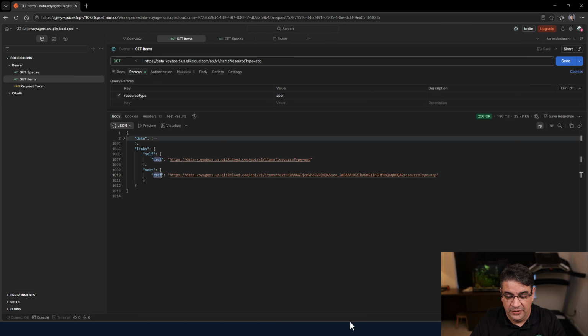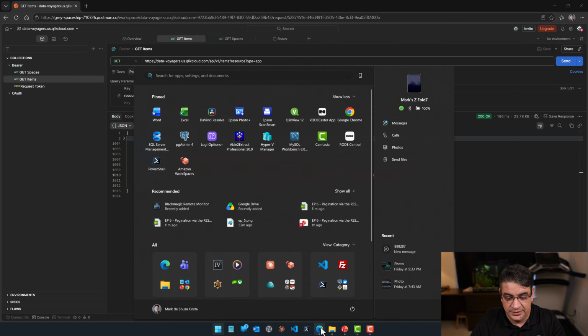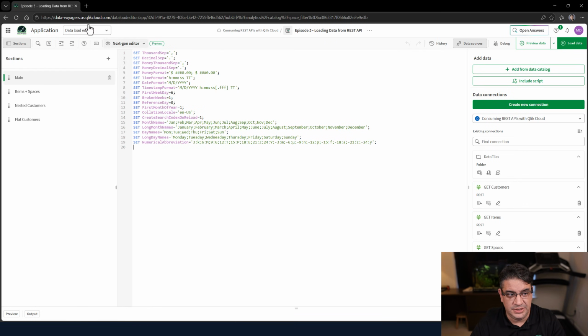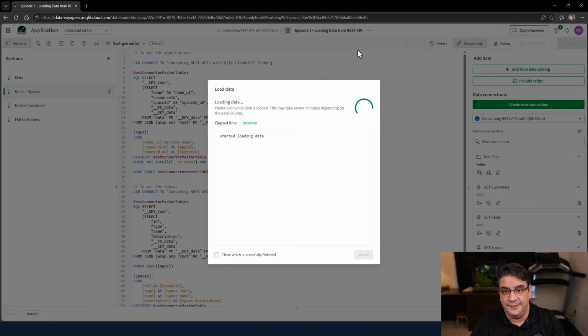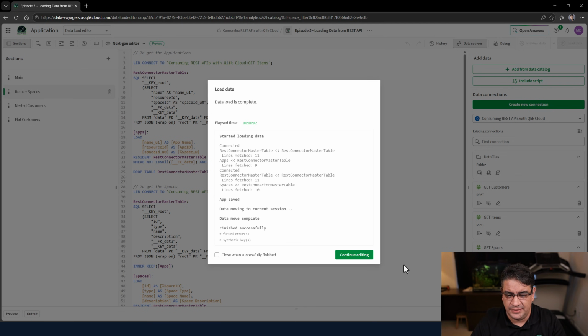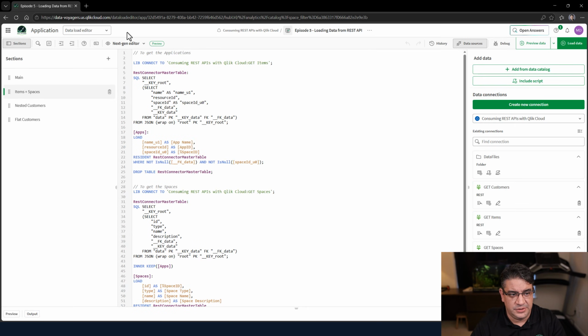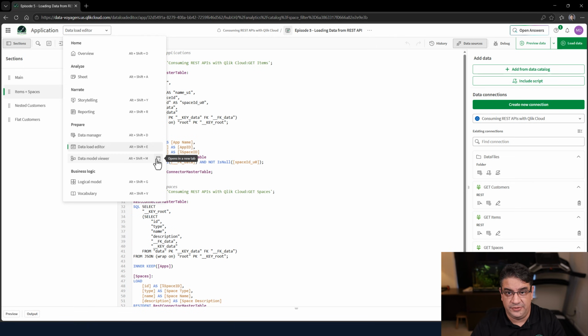Okay, and now if I go to the application, this is our episode 5 application, so I can use the very same one. Let me reload the application again. Okay. So you see now how the pagination works. Again, because I don't have pagination, it only returns the first page.